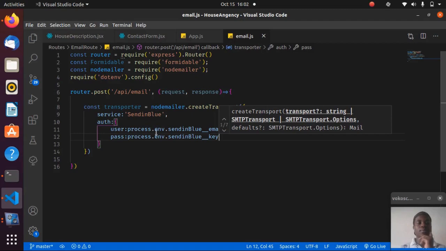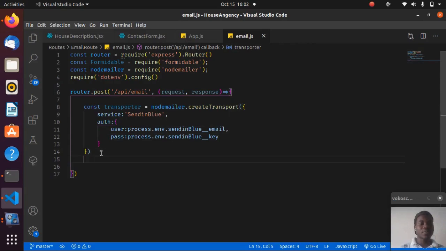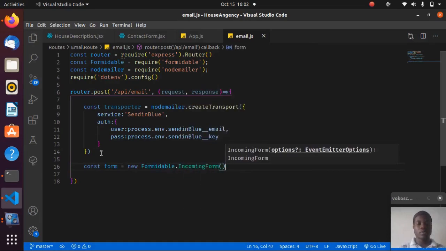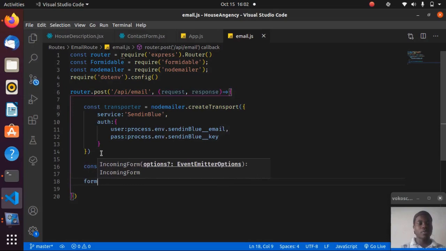Now from here we want to initialize our formidable, so that it can get the message, the subject, and the email. So we say const form is equal to new formidable.IncomingForm, and then we say form.parse.